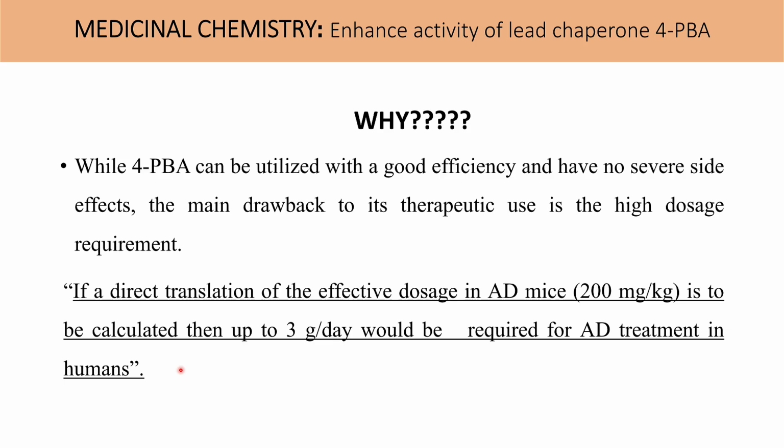So, the first and foremost step which we need to do is develop a molecule. Now, if you see my first slide, we have selected a target. The target is aggregation. We found a lead molecule which actually stops aggregation, that is PBA. Now, we will improve it. PBA needs improvement because its dosage is very high. We need to make it in such a way that it shows the same efficacy with less dosage.